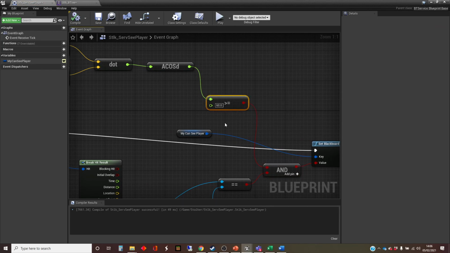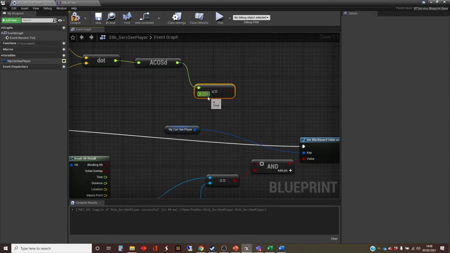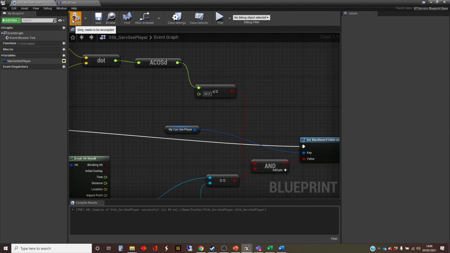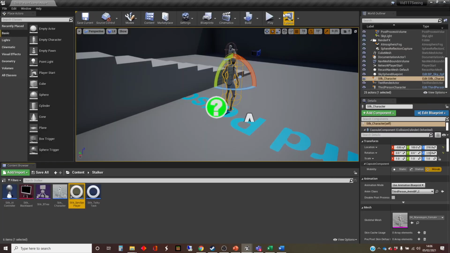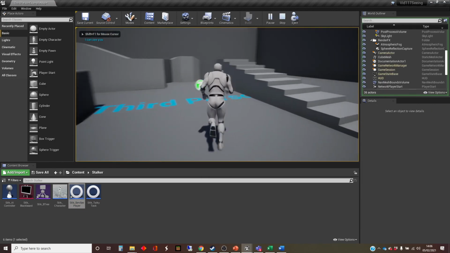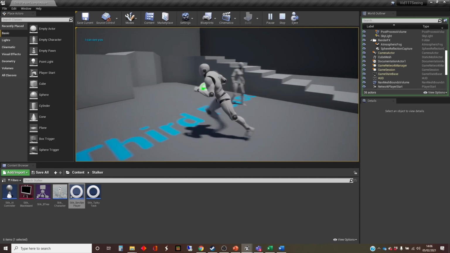Yes, I've been checking whether the angle is greater than or equal to 60 degrees. I need it to be less than or equal to. So it's literally inverted, so that I've been checking if it's outside the cone rather than inside the cone. Easy fix. And if you see what the problem is. So let's check that. So it can see me, I'm inside the sight cone. I can see you, where are you?